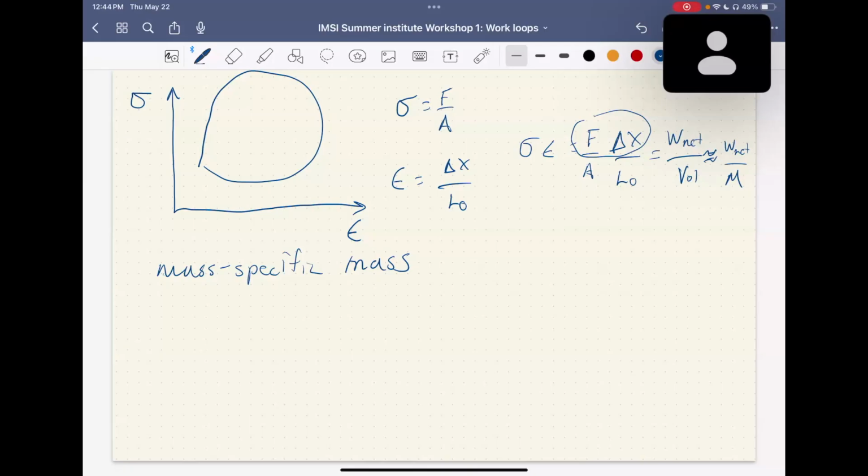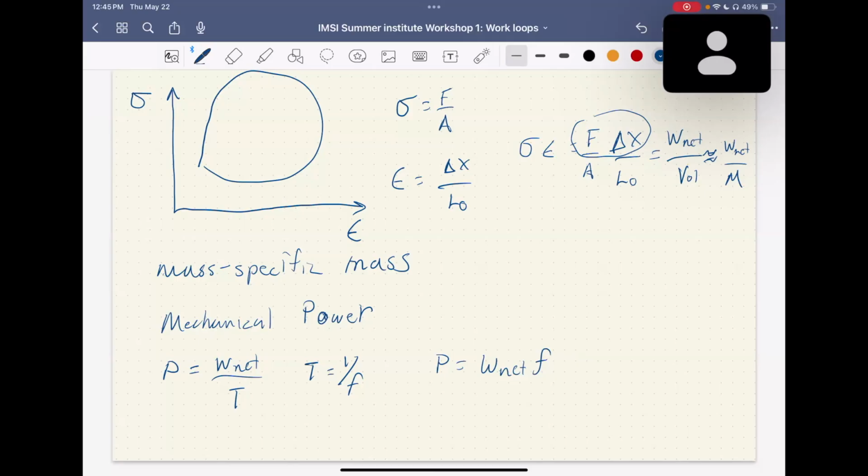And the one last thing that we might calculate is the mechanical power in the system. That's the rate at which work is done. So power is equal to the net work over the amount of time it takes. But if this is a periodic cycle, then one period of motion is 1 over the frequency. And so power is equal to the net work times the steady state frequency.